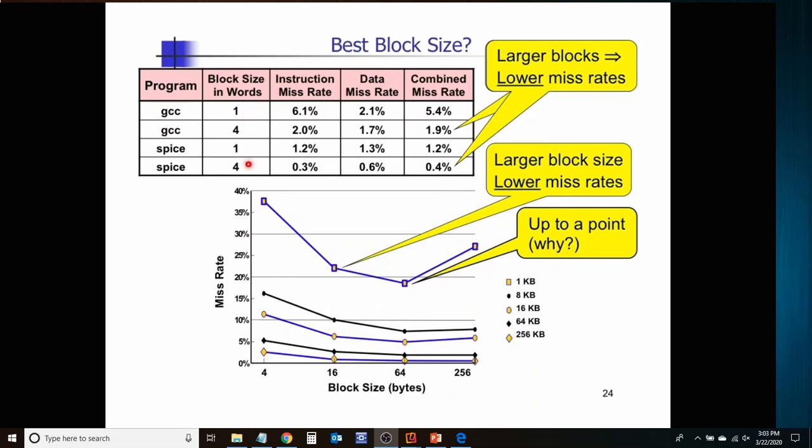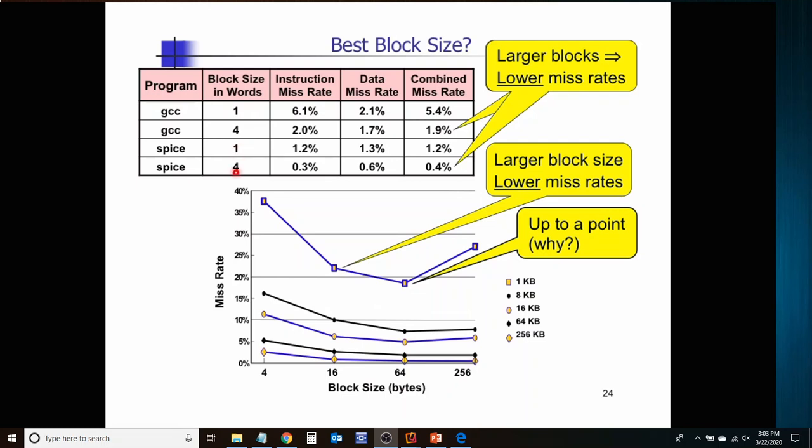And if we start with this, over here we have the miss rate for instruction and data laid out in these 2 columns, and a combined miss rate in the last column. As you can see, if you increase the block size from 1 to 4, you are going to have a lesser miss rate because you have 4 more options to choose from. So a larger selection will have a lower miss rate. That's pretty straightforward to see. That same thing is clear when you see the SPICE.